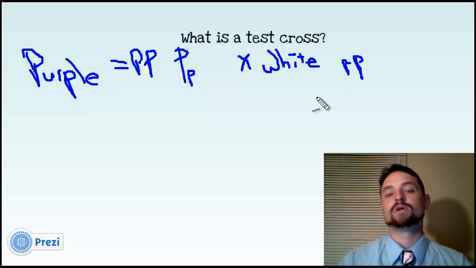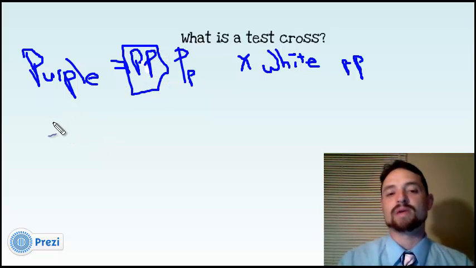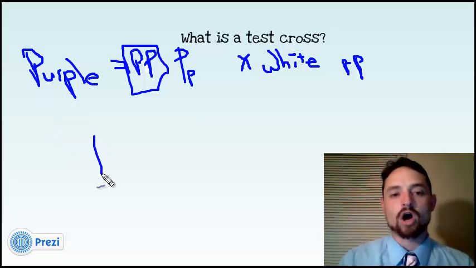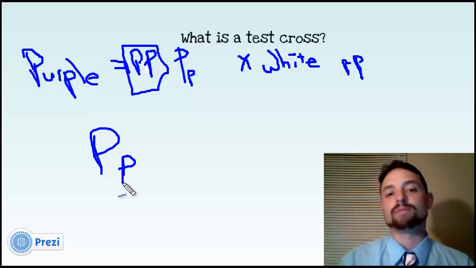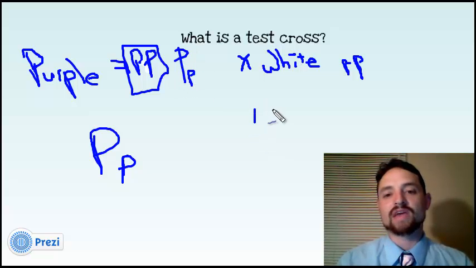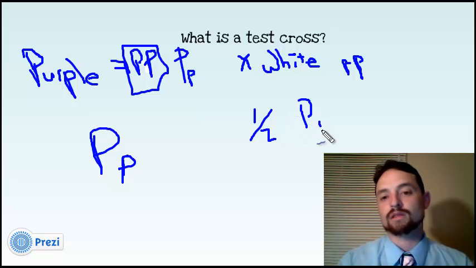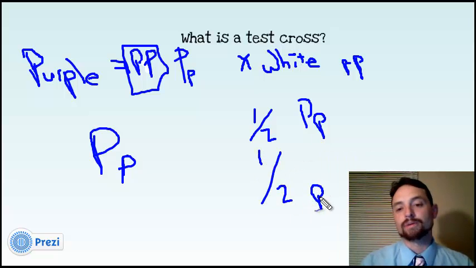All right, that's simple. So now we can do this cross because if the original parent is big P, big P, then when we do the Punnett square, all of our offspring, and you can do the Punnett square to justify this, are big P, little p. There's no white flowers. Although if the parent is heterozygous, what we find is that half of the individuals are purple, or big P, little p. Half of the individuals are little p, little p, which would be white.